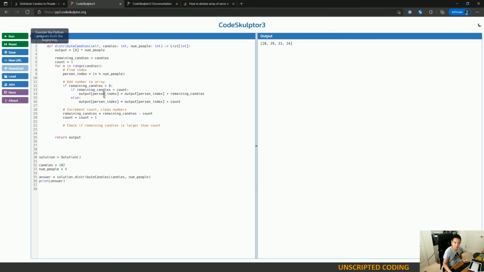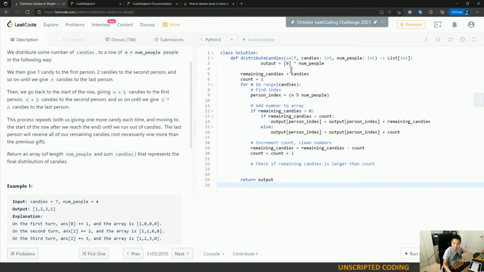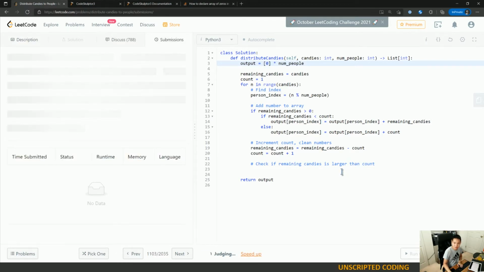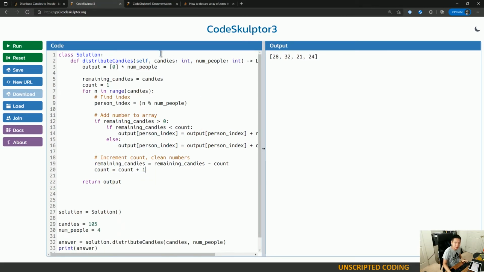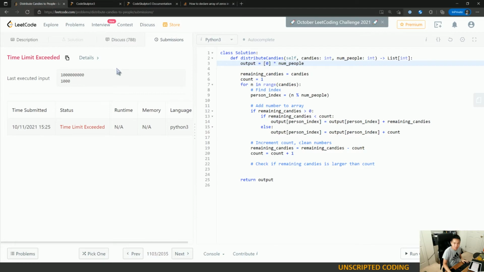We'll run it right here. Okay, let's say 101. And you can see, seems like this is the last person to receive candies. Okay, let's see if they will accept our answer. And if they do, then I can go back and explain it. I should increase the screen size here. We can clean this up. Oh, time limit exceeded.